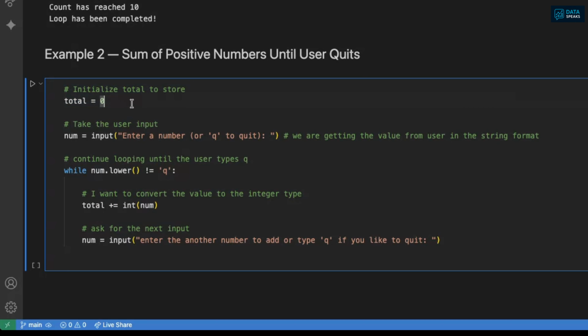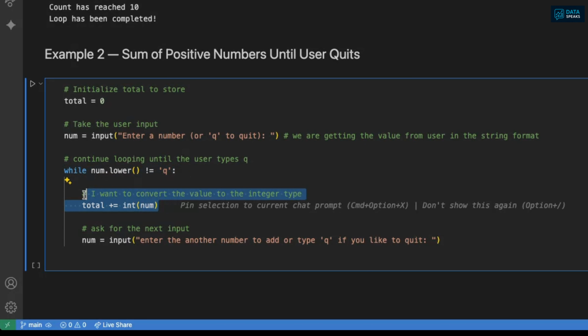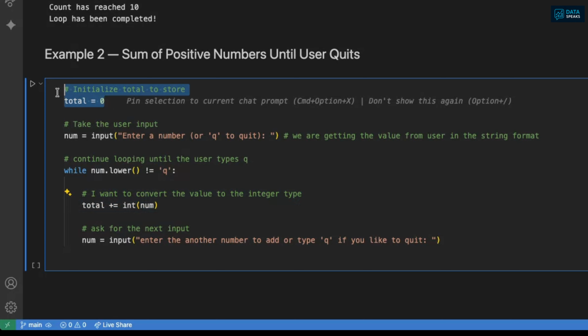And we have initialized it to 0 because in the beginning we don't have any number to begin with. As soon as the user provides a number, we'll add that, and again we'll take the input from the user, and if that input is not q, then we'll again convert it to a number and add that to the total.